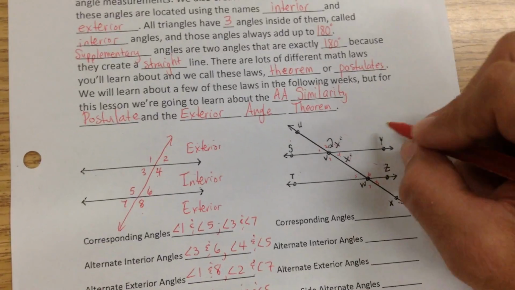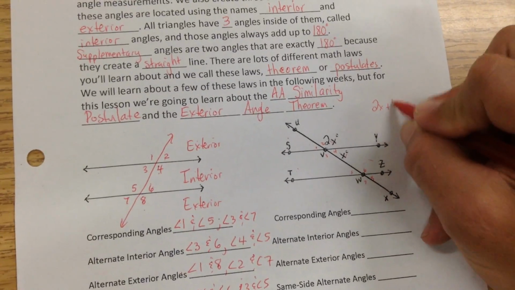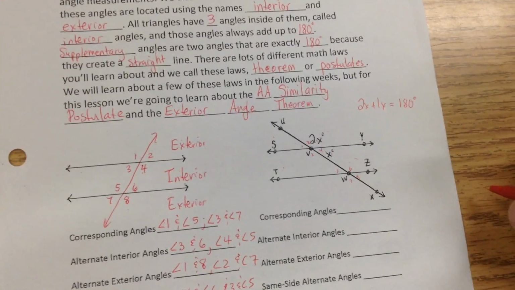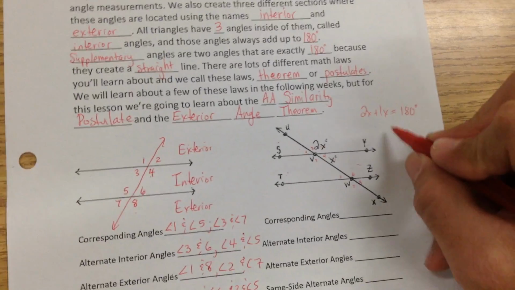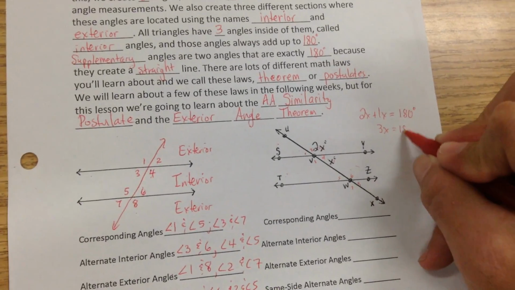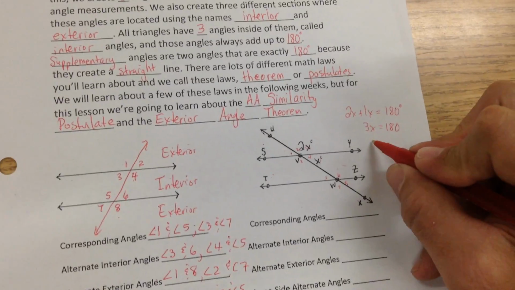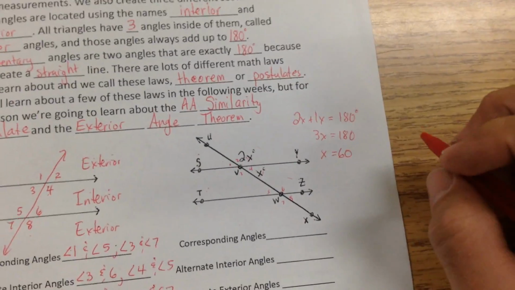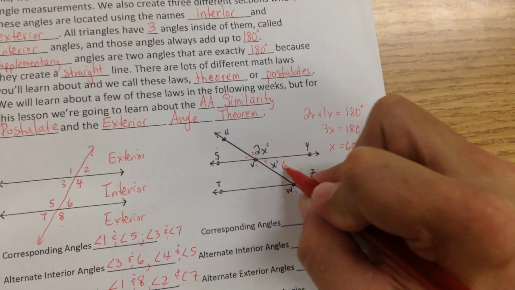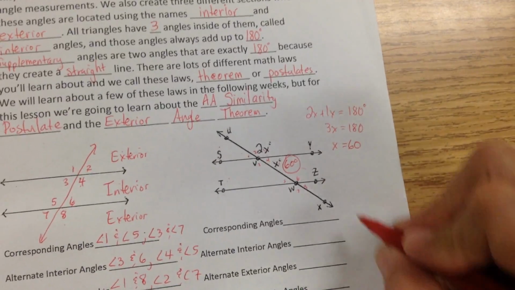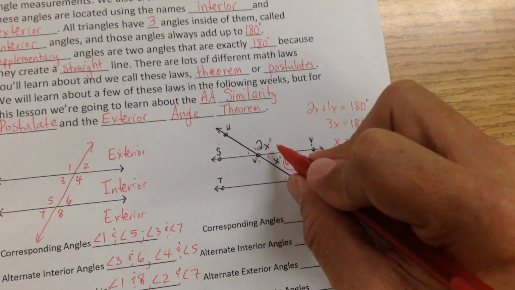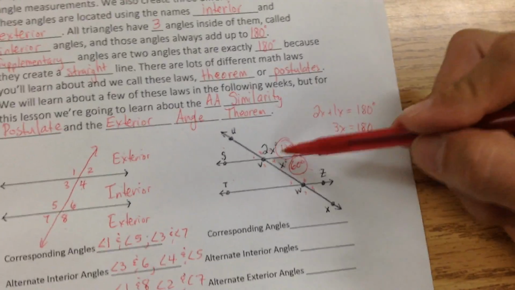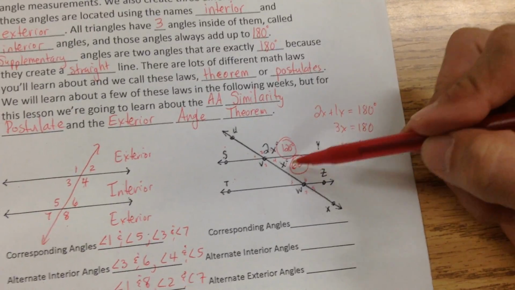So by knowing that, I can take this one, which I'm indicating this one is 2x, and this one is just 1x. So if I say 2x plus 1x, and that should add up to 180 degrees, those 2 angles. So then I add my x's, 2x and 1x is 3x. Then I can divide by 3 to figure out that x is represented by the number 60. So that means this angle right here is 60 degrees. And then 2x would be 2 times 60. Tells me that this one is 120. And as you see, both of those angles add up to 180.